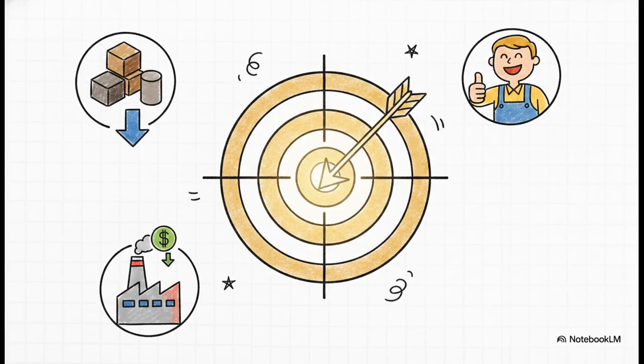So, the crucial point is, why do we bother with all this math? Because we are hunting for the ultimate win. A favorable variance. That means after all the tracking, allocating, and analyzing, your actual costs ended up being lower than your budgeted standard costs. You ran leaner and smarter than expected. By breaking those variances down into materials, labor, and overhead, management can literally point to exactly where the money was saved and make sure the right people get rewarded.